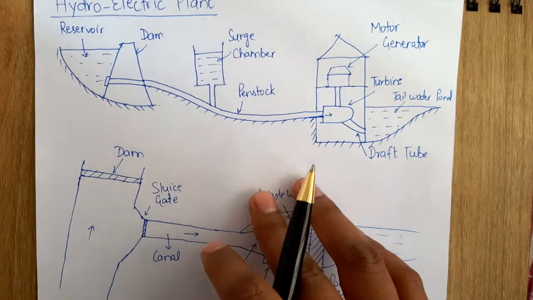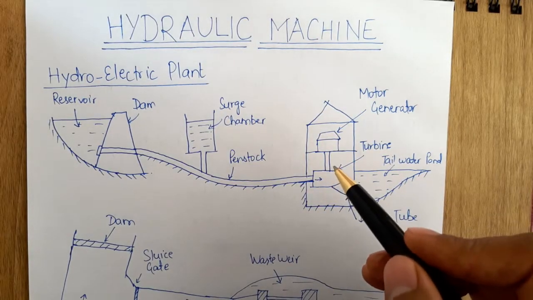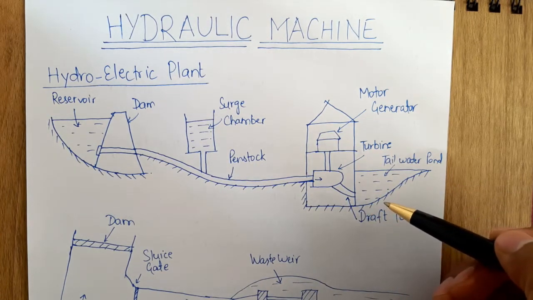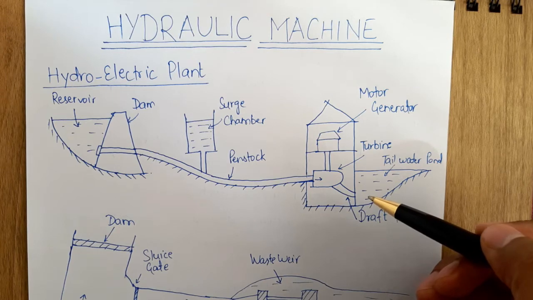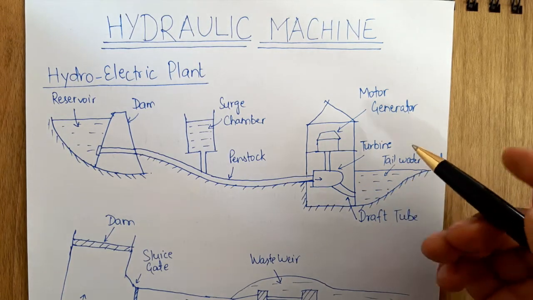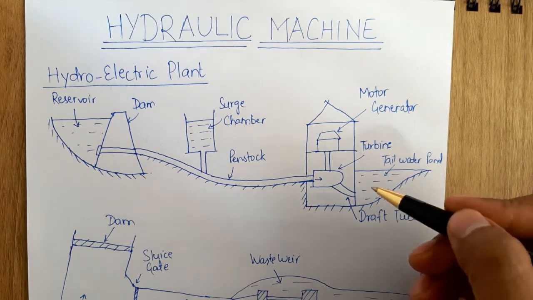Now the penstock is the pressure pipe carrying water. This hydraulic turbine converts hydraulic energy into mechanical energy. Draft tube is the conduit which connects the outlet of a reaction turbine, that is the reaction turbine runner, to the tail race. And what is the tail race? Tail race is the waterway to conduct water discharged from the turbine.